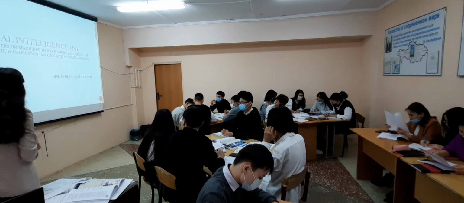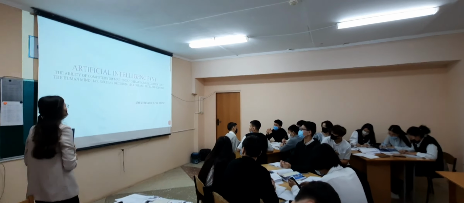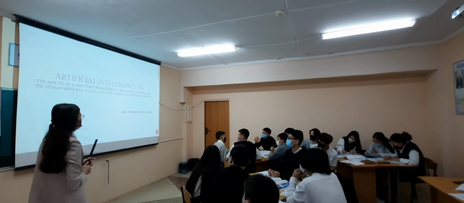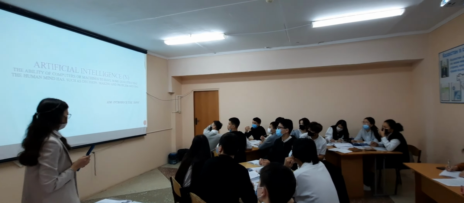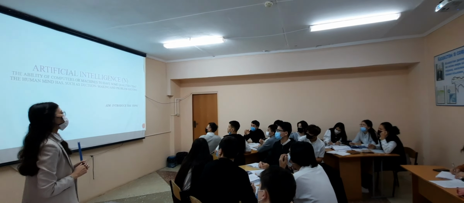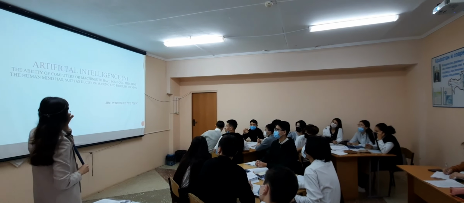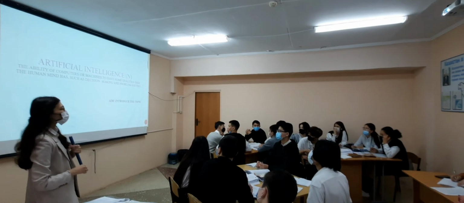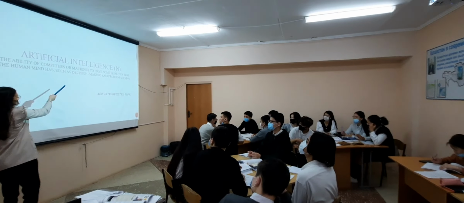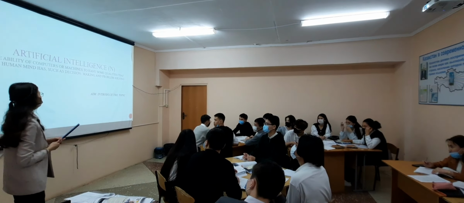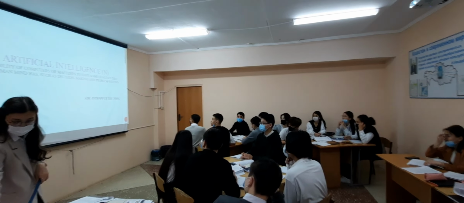So artificial intelligence: the ability of computers or machines to have some qualities that the human mind has, such as decision making and problem solving. Can you translate it? Способность искусственного интеллекта – это решение проблем, выбирать. Шешім қабылдайды. Яғни адамдағы бар кейбір қасиеттерді осы роботтар орындай алады. Качество, которое есть у человека. Yes, decision making. Уметь делать выбор. Okay.